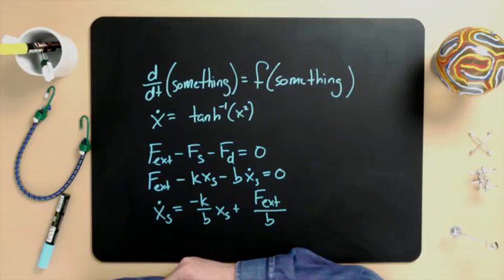It says that if the position of the spring starts out less than 0, making the left-hand term greater than 0, and if the external force is greater than 0, then the velocity of the position of the spring must be positive. If the position of the spring is positive and the external force is negative, then the velocity of the spring must be negative. But if both position and force are positive, we don't know which direction the spring will move. It depends on the magnitude of the external force, the spring constant k, and the damping constant b.